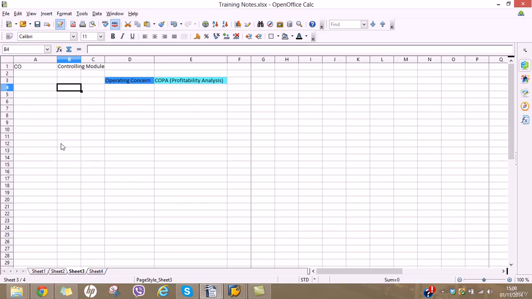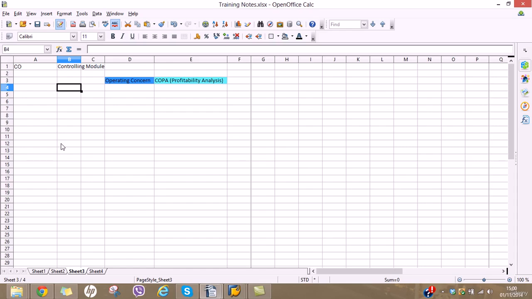Its name suggests profitability analysis. We will cover profit center. Profit center and profitability analysis, what is the difference? Profit center analyzes the internal revenue in the company. Profitability analysis analyzes the external sources of revenue for the company: which market is profitable, which geographical region is profitable, which customer is profitable.